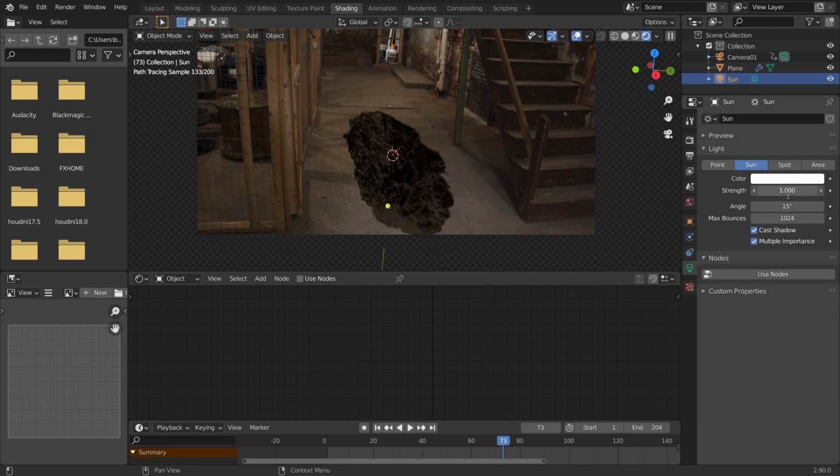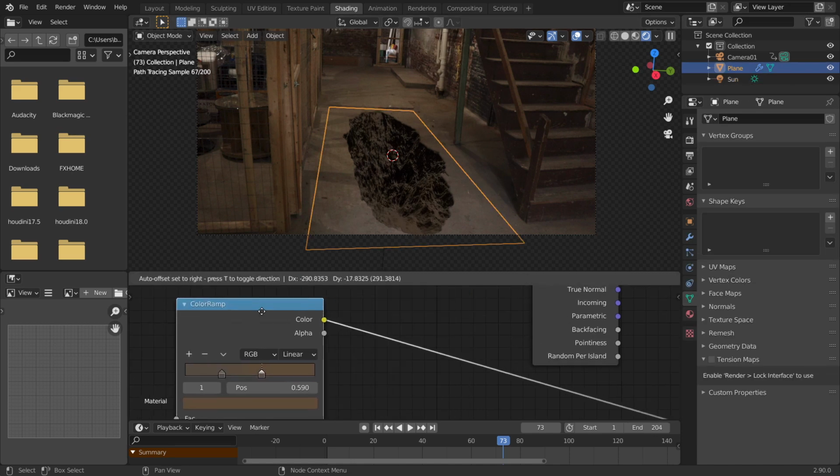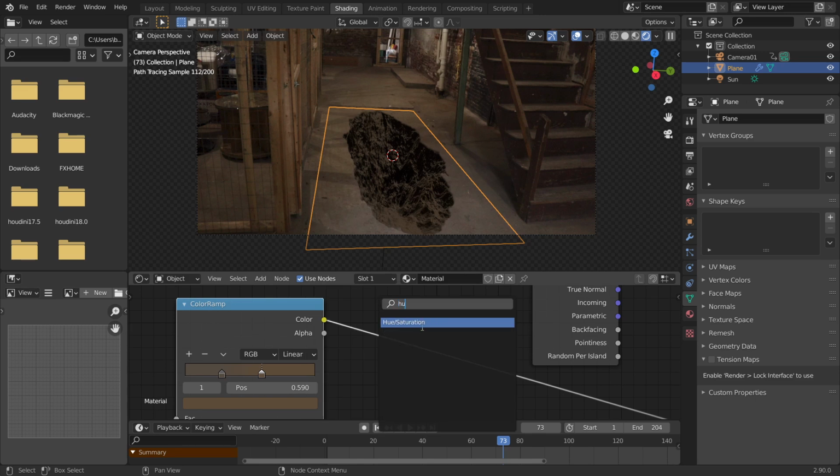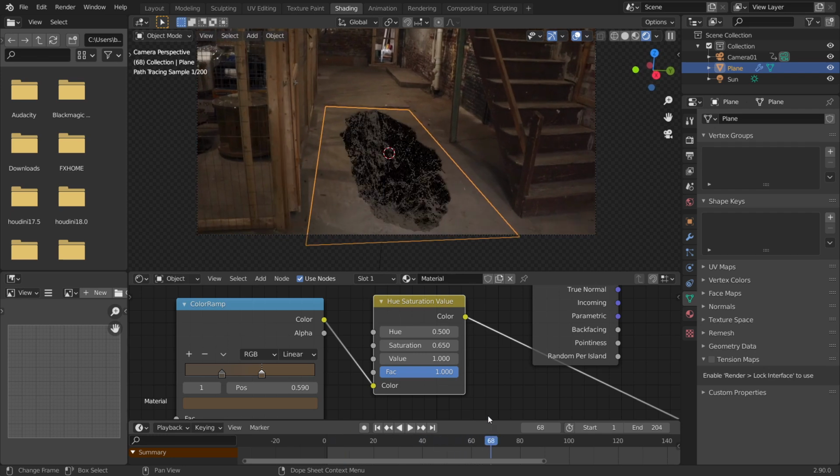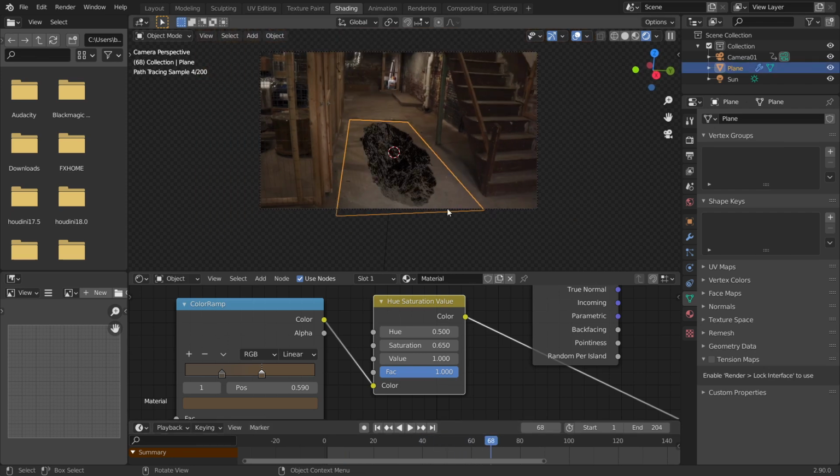So let's take our strength, make it brighter. There we go. And I'm seeing that this looks a bit, or by a bit, I mean way too saturated. So let's take the saturation down to something that looks nicer, just so it doesn't pop as much. There we go. And I'm thinking that in general, this is looking pretty good.